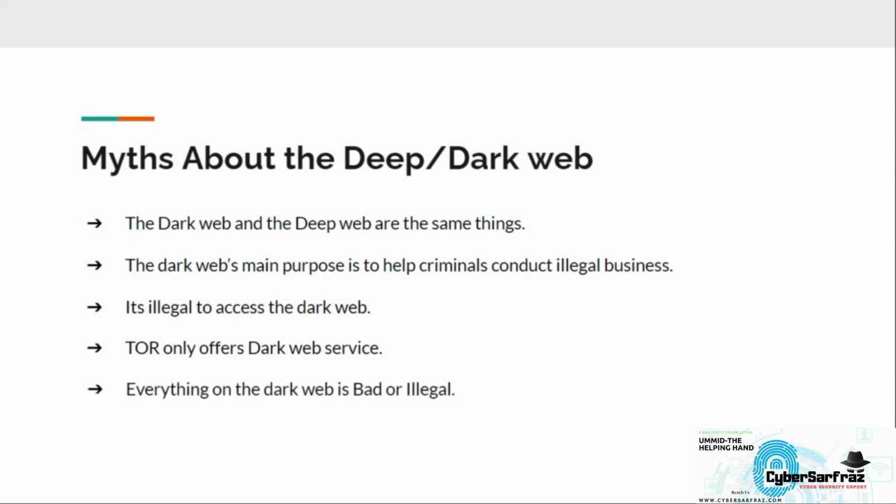Everything on the darknet is bad or illegal. According to how it is portrayed in the media, the dark web is not solely dedicated to criminal or illegal activities. However, on the basis of truth, it can be said that around 50% of the websites hosted on the dark web, that is .onion websites, the Tor URL suffix that signifies a Tor hidden service, are in some way linked to illegal goods and services.